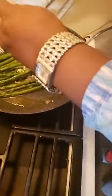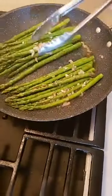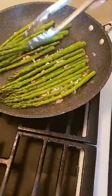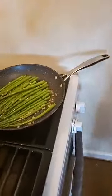Now what Nina's doing is she got some of our garlic here. We're putting in there. She put some shallots in there. We have olive oil, lemon pepper seasoning blend. Show them which blend you need there.